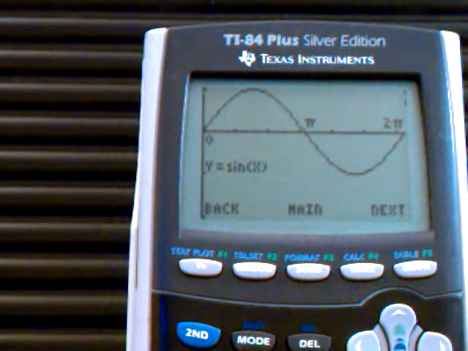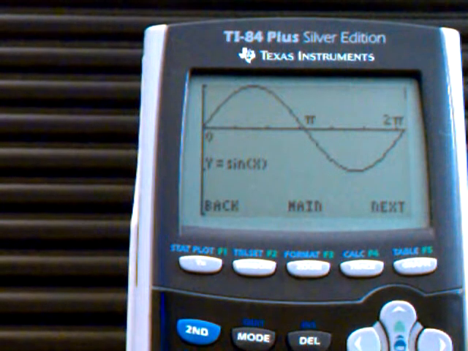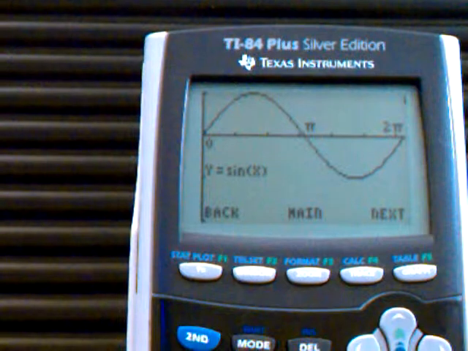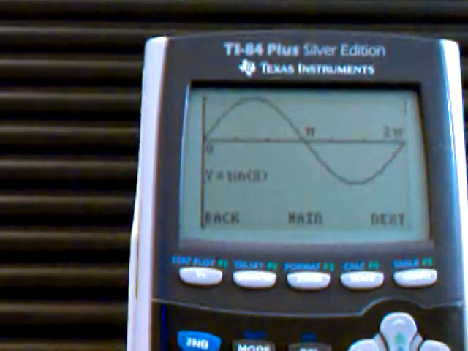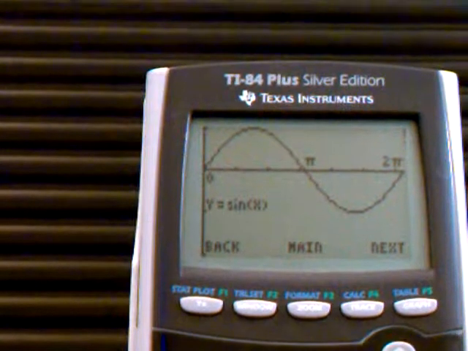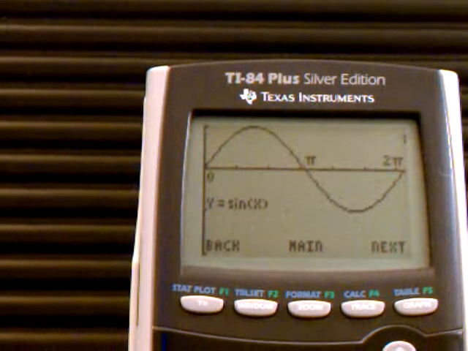Okay, this is my phase shift menu, something you'll see in Algebra 2 and also in Trig. It's how sine, cosine, tangent, cosecant, secant, or cotangent functions work in phase shift. This is the main menu.